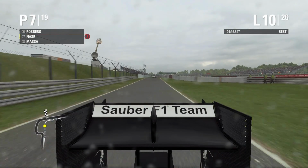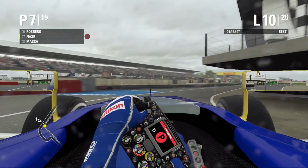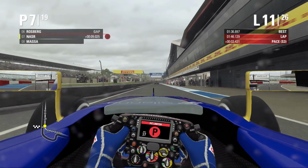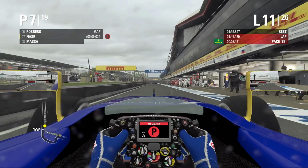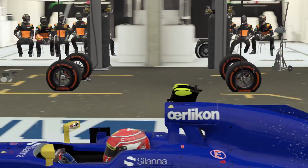But this lap, in fact, is when we are pitting on the intermediate tyres, along with all the other cars in the field. So we've got to try and get out of the pits as quickly as possible. Luckily, our garage is one of the ones at the end of the pit lane, so we're not going to be affected by all the cars coming in behind us. But obviously, a lot seem to be double stacking here, so we may make some gains.